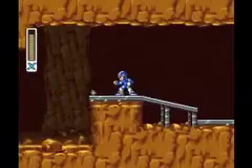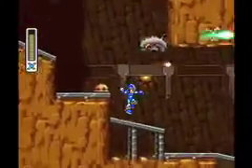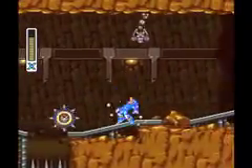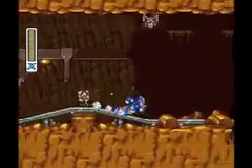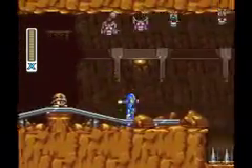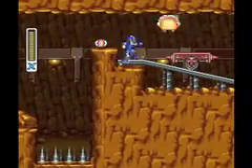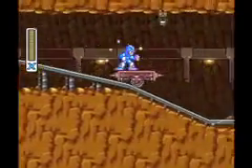Cool. Well, all you have to know now is that you gotta get the heck out of there before that big claw thing. If that thing hits you, it's a one-hit kill. The thing is, it's so slow, why the hell would you ever get hit by it? Oh, that was close. Going up there. Alright, here we go.